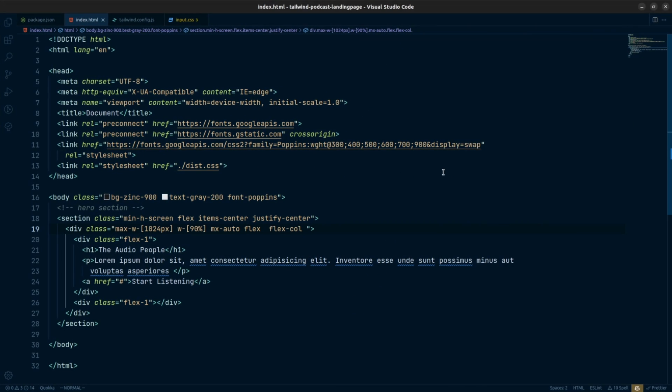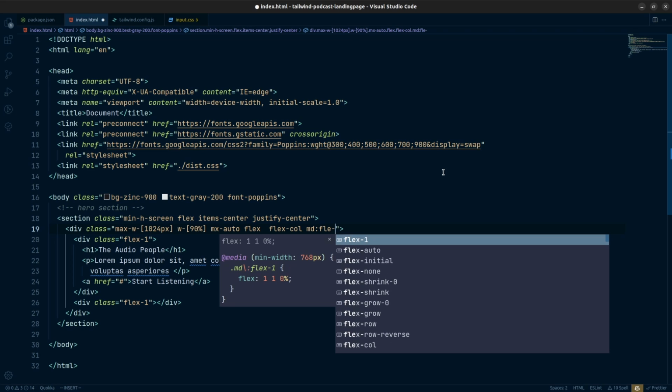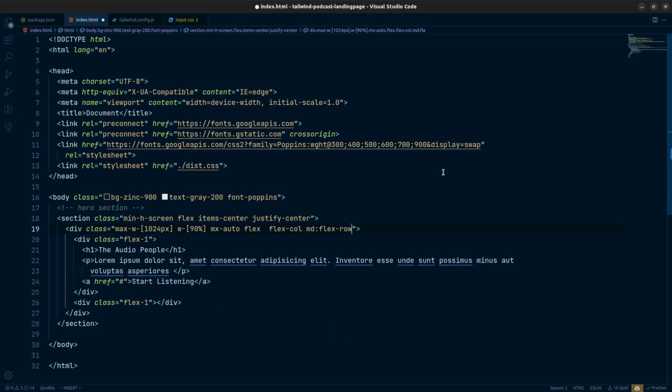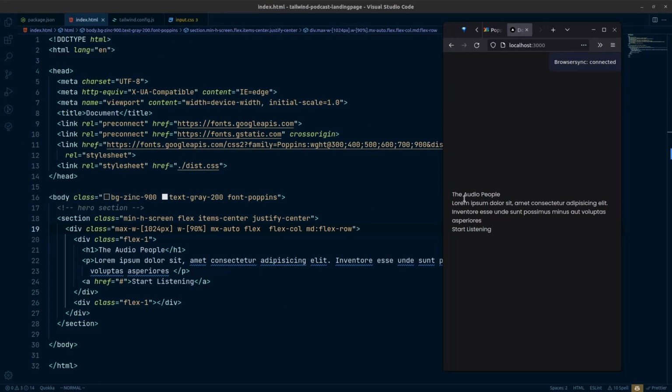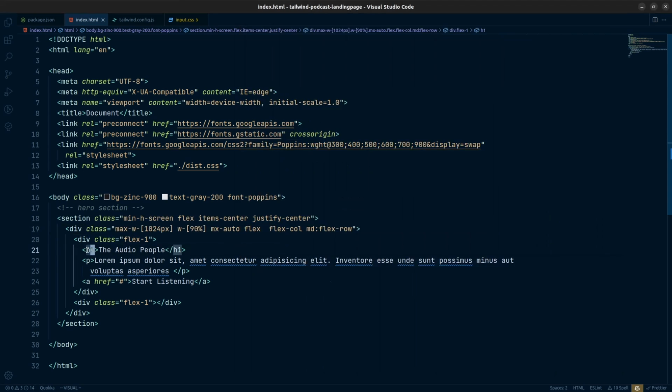But whenever I am in the large device, I want it in a row. So flex row, here it is flex row. So now it is column and now it is row. So whenever it is row, you will see the image column is now empty here in the right side. Great. So I think it is fine for now, and let's come here in our h1 and give some style to this h1.